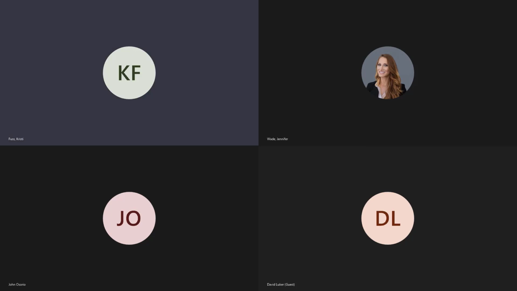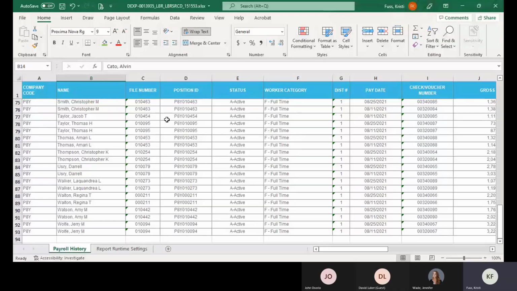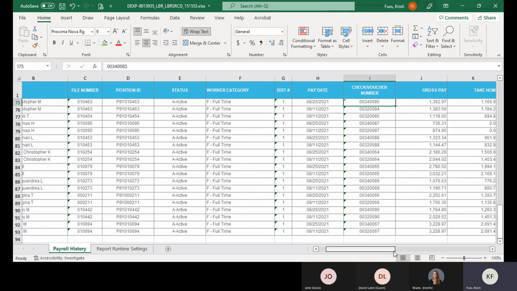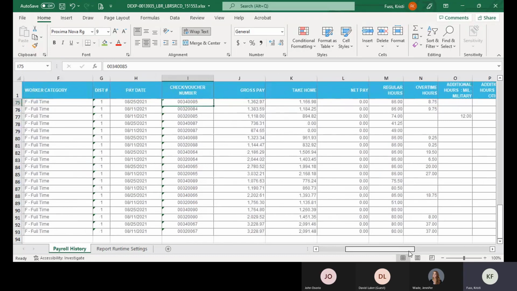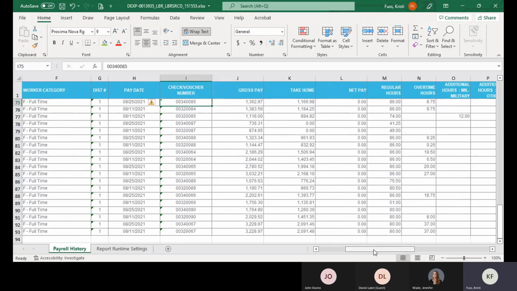There's one other. This was another Excel version of a file that we had. And this one shows we've got a column for pay date, the employee names, the check numbers, the gross pay. Now this one does not show the benefits on this particular file, so you would have to run a different report if your system provides something like this to document your fringe.